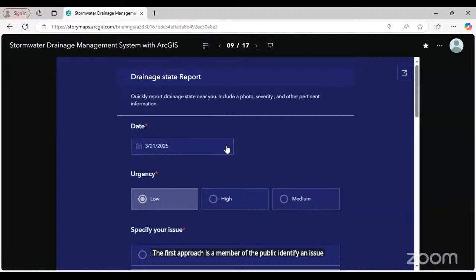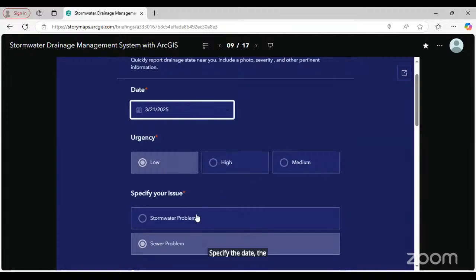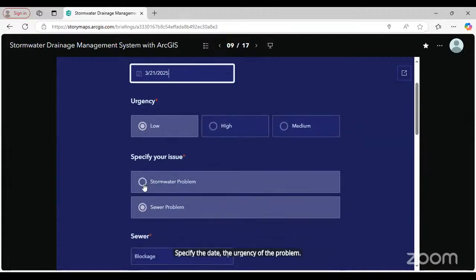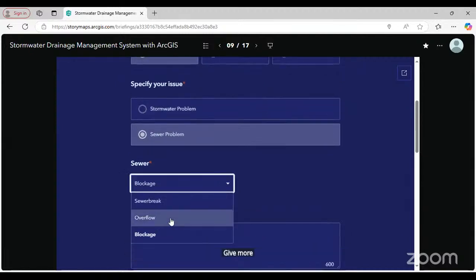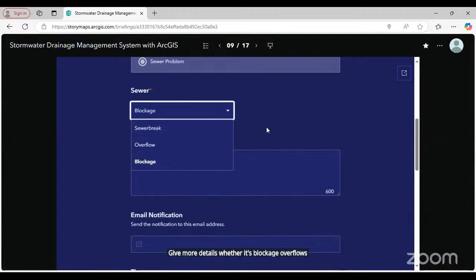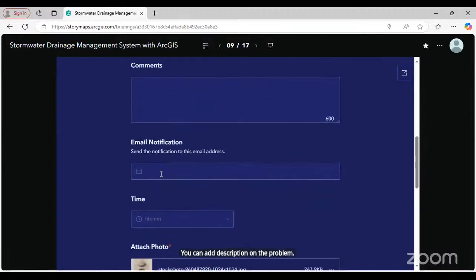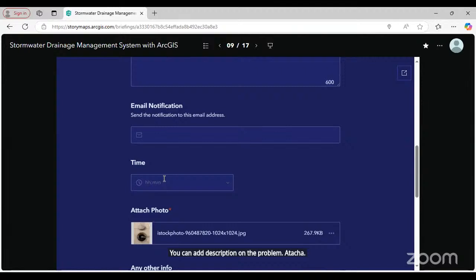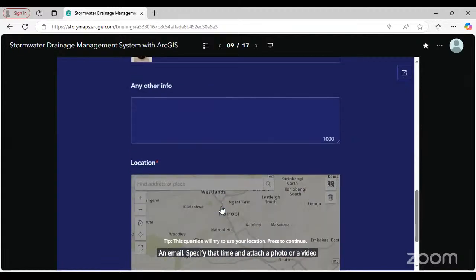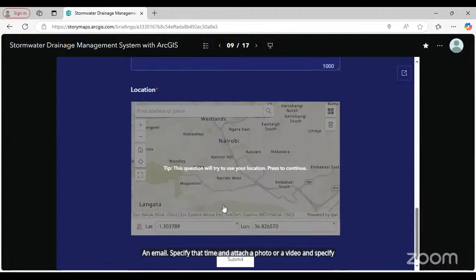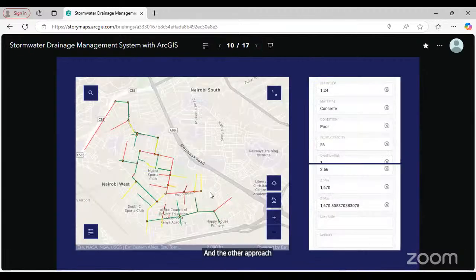He will open the survey form, specify the date and the urgency of the problem, specify whether it's a stormwater problem or sewer problem, and give more details whether it's a blockage, overflow, or break. You can add a description of the problem, attach an email, specify the time, attach a photo or a video, and specify the location. And the other approach is the field inspection.